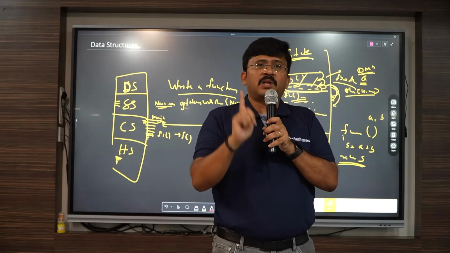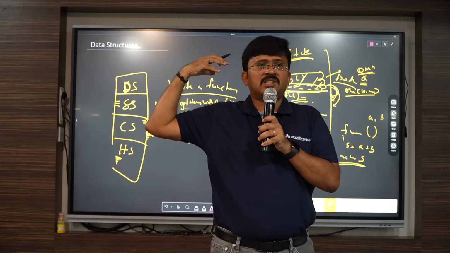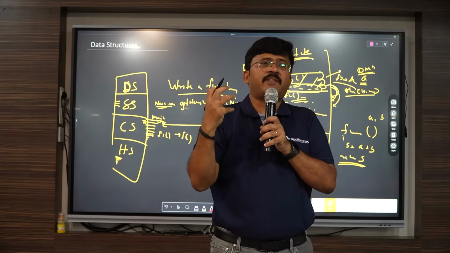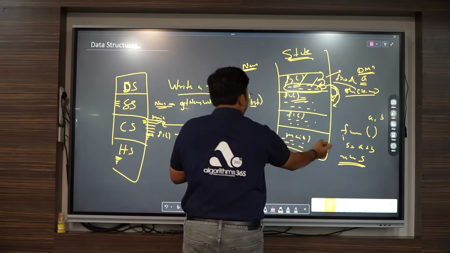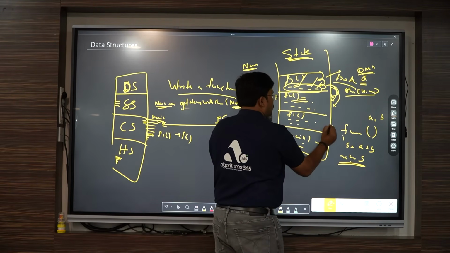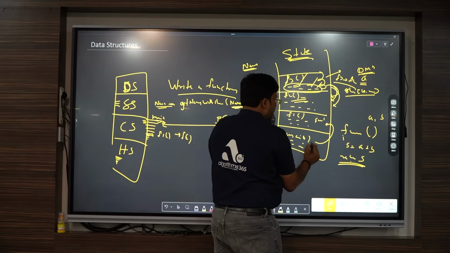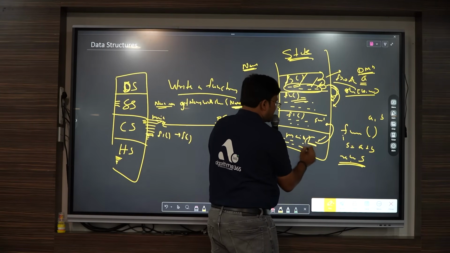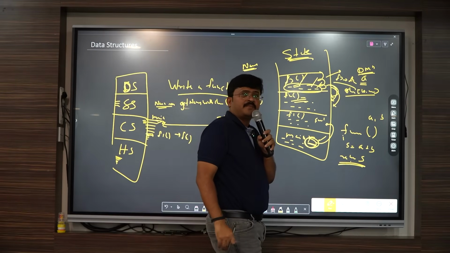Value, correct? Because the calling function has a variable to store that value. The memory allocation is not here. The memory allocation in the stack is happening. Let's say this function is calling this one where sum is defined. The memory allocation to store the result is here in this function.